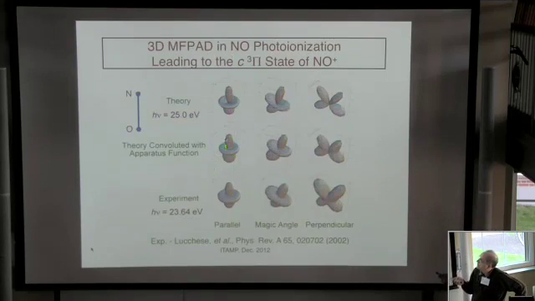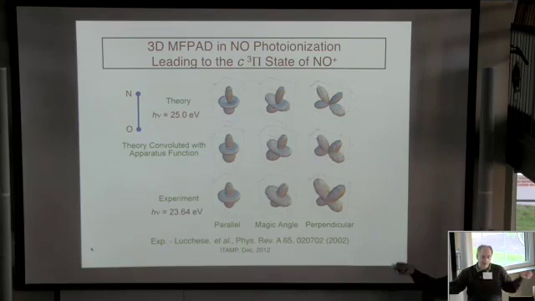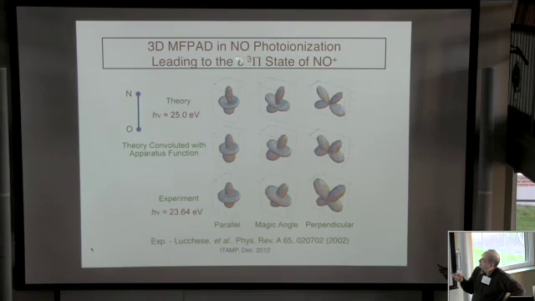Okay, so one of the first molecules we looked at was the ionization of NO. This coincidence experiment depends upon doing a dissociative photoionization, so you have to go to a state which is going to fragment. The first state that fragments is this C triplet pi state. It's fairly far up in the manifold of ion states, and that's basically ionizing from the 5 sigma orbital of NO.